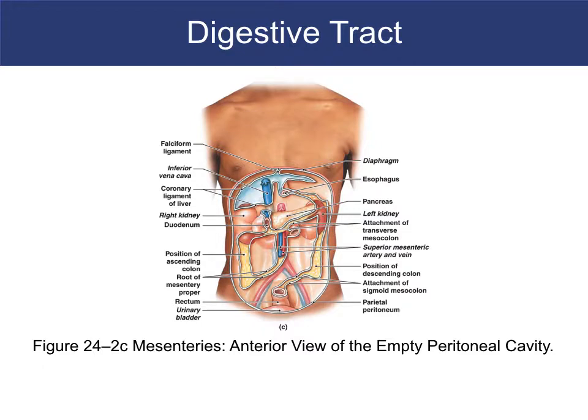So here's, if you just disconnected all those guts, took them off, and looked at the mesenteries that were left, this would be the mesentery proper here, this would be the mesocolon, transverse mesocolon, descending mesocolon, sigmoid mesocolon, to the rectum. Rectum goes out of the peritoneal cavity, so we call that retroperitoneal. Right? Remember that word retroperitoneal, behind the peritoneum.